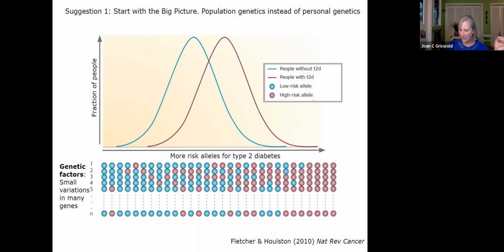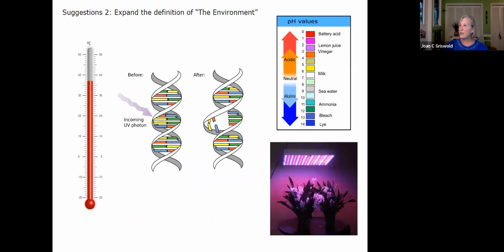I'm not saying that they don't, but there are a lot of other things that contribute. So our second suggestion, to move away from the single gene trait story, is to expand the definition of what the environment means. Quite often in biology classrooms and in textbooks, if you go to the index and look up the environment, it talks about temperature and pH and humidity and light cycles. Or, if you're lucky, the presence of mutagens might change your DNA, which then will change the resulting traits. So this is all true, but the environment is so much broader than that.